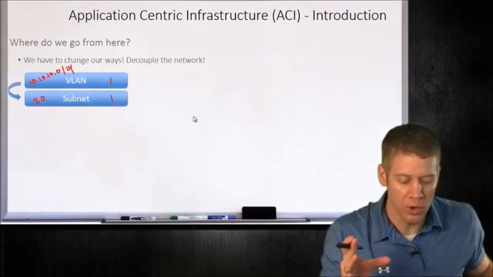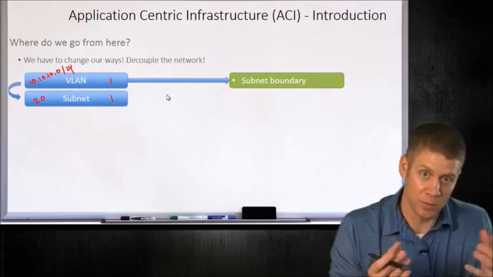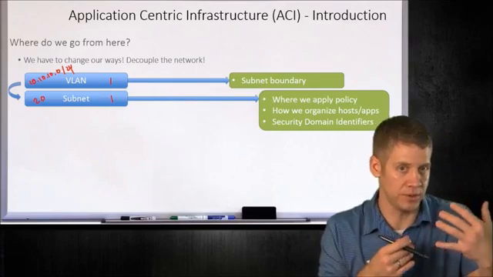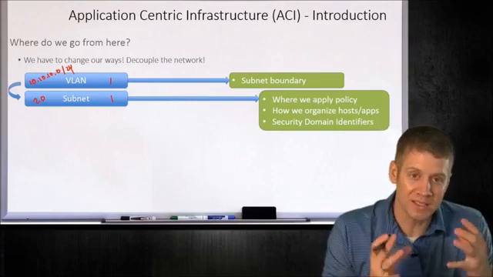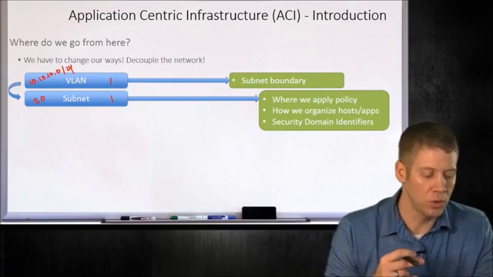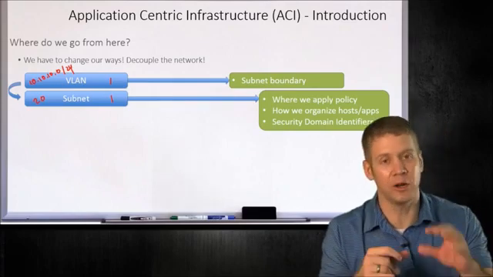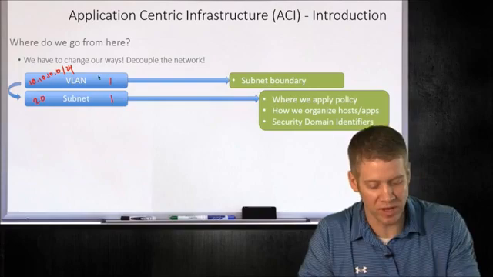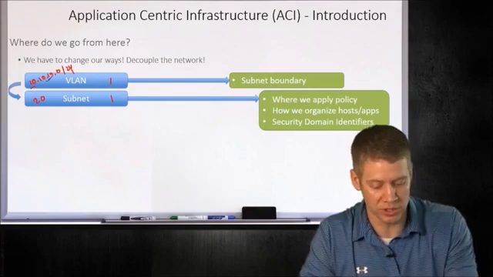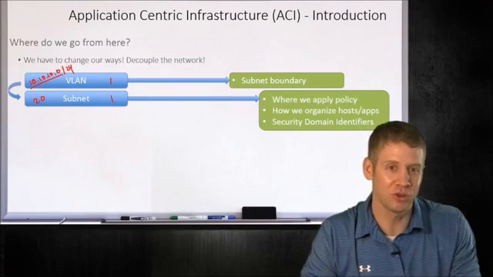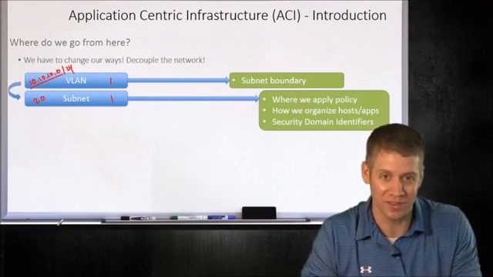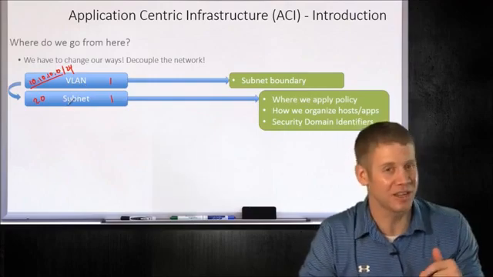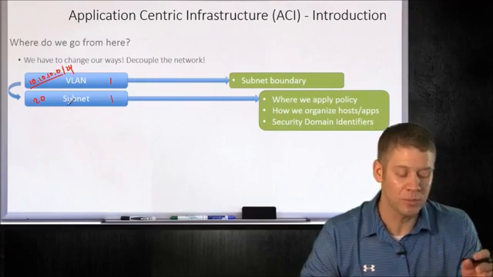Well, when we go in here, we're going to see that a VLAN is again typically our subnet boundary, and then that VLAN interface, or that layer 3, whether it's an SVI or a routed port for that subnet, is going to be where we apply our policy. So, and again, I don't want to generalize too many things in this class, but what we would typically do is we'd say, if this was our VLAN 20 and our subnet here, and I totally screwed that up, didn't I? I put the IP prefix in the VLAN box, and I put the VLAN number in the subnet box. I think you guys get what I mean, though. But typically, that was going to be how we organize stuff.